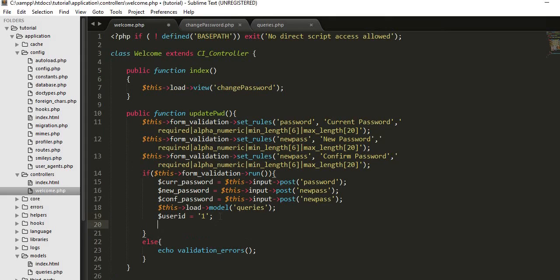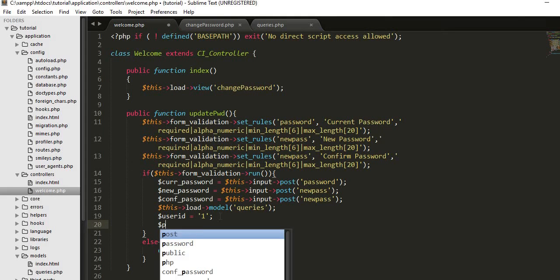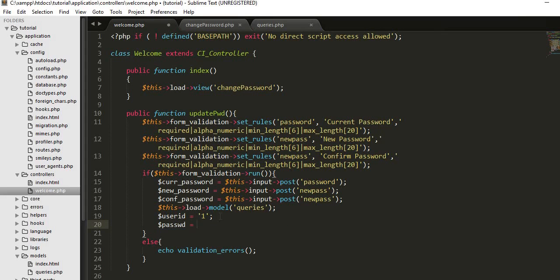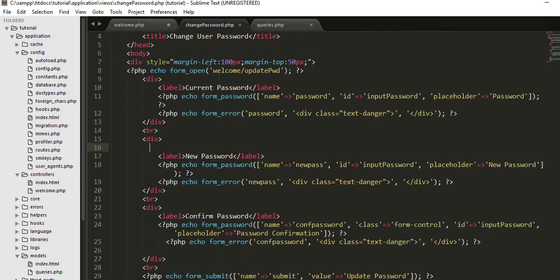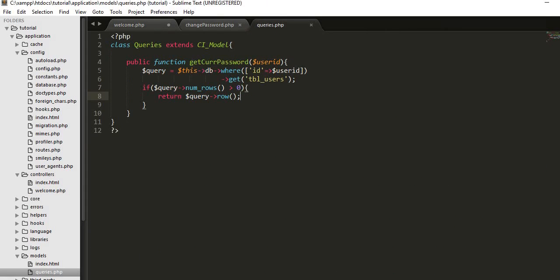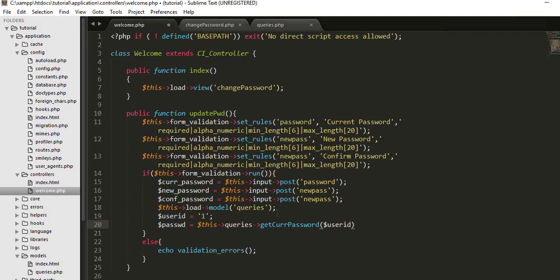Now we need to call that model function here. Dollar password equals to dollar this queries of, we need to call this function. Copy this and paste it here.